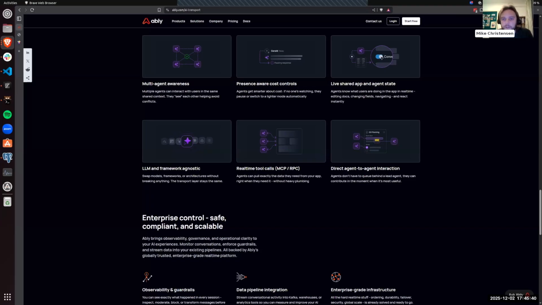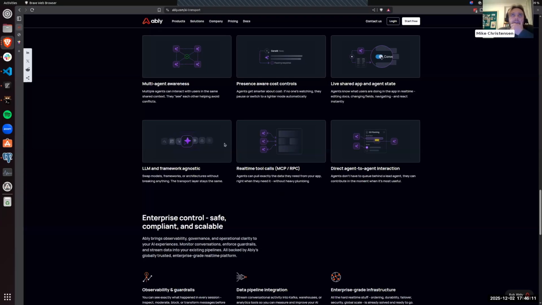And finally, this sort of agent to agent interaction. A lot of the time, there's lots of things emerging in the space of agent to agent coordination. But what we have heard is useful is being able to see the shared context about what different agents are doing. And again, having everything flow through a shared transport makes it possible to surface this sort of information to different agents.